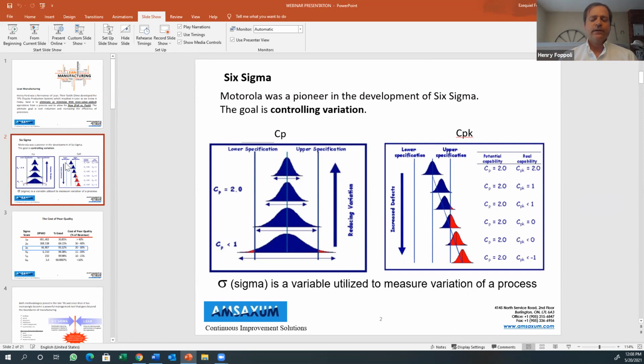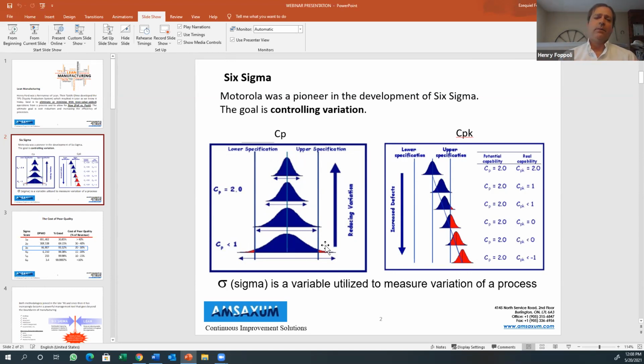And as we see here in this slide, we can also use it for process capability, Cp and Cpk, which is also an indication of how good your process is and how well your process is achieving the customer demands. For instance, if you're in the manufacturing business and you have to comply with a critical dimension and they gave you a tolerance, the tolerance sets the specification limits, upper and lower. And so the red marks here mean that those are defects. And of course, there are costs related to those defects.